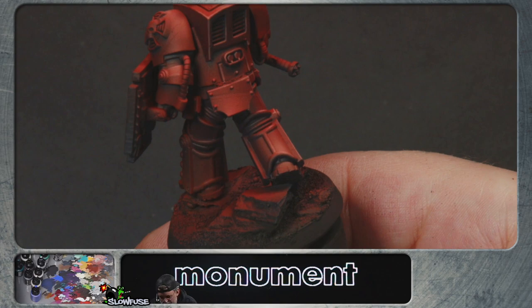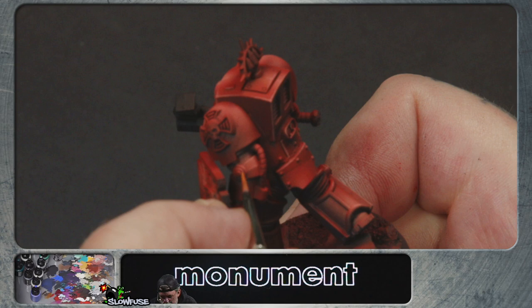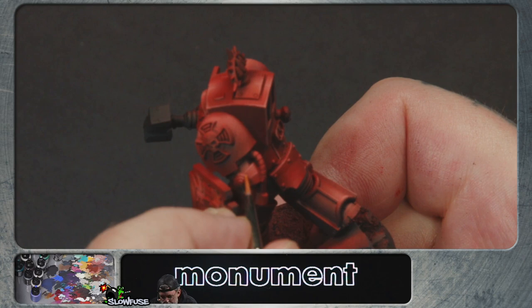Yeah, I think the black would look good. I'm going to do the heads in black. We do the shoulders in black, too. I think that could be a really cool contrast to the red, like I was saying, when it's on the table. Give it a really neat overall look and feel as an army.